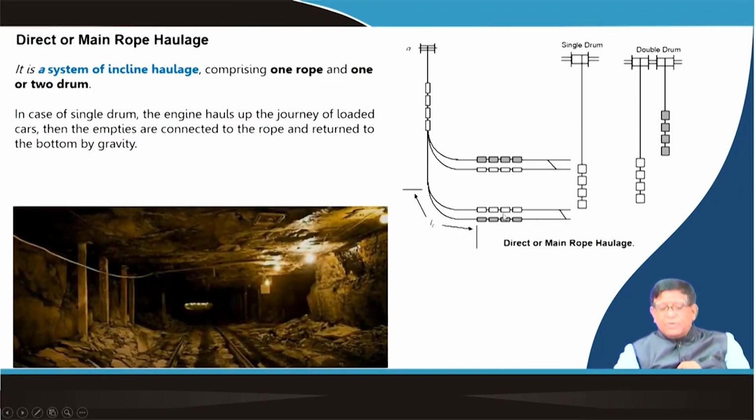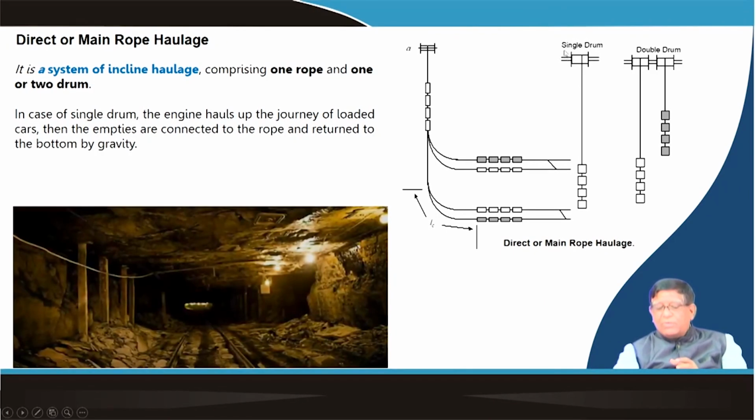Now, these loaded cars will be pulled like this and will come over here. From here they will be disconnected from the rope and pushed to the cage, and that car will be taken up. The empty car coming from the cage will be brought over here in the siding, then pushed and connected to the rope, and it will be lowered down in the case.